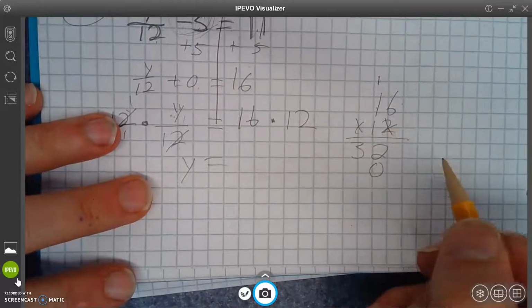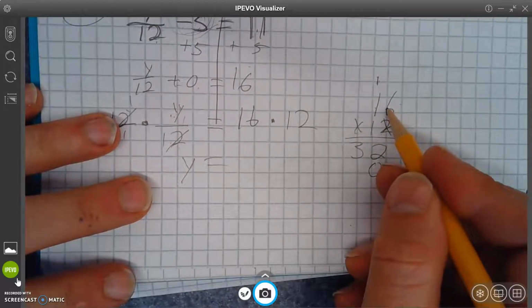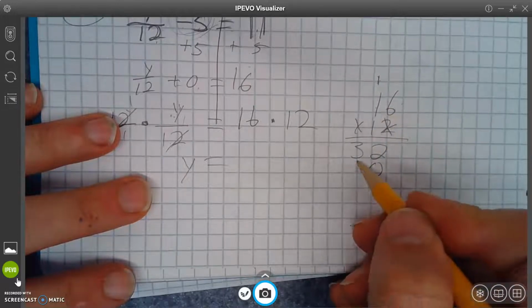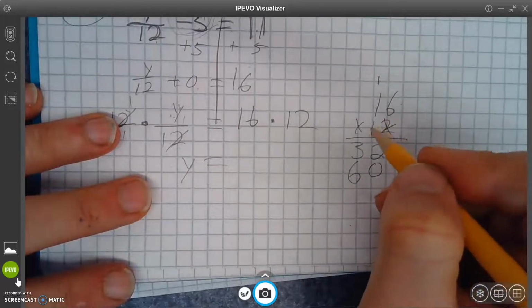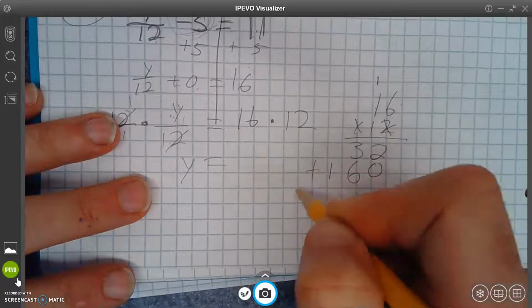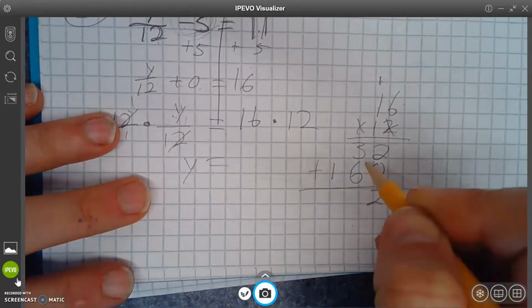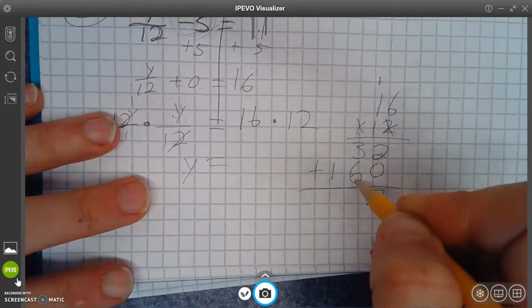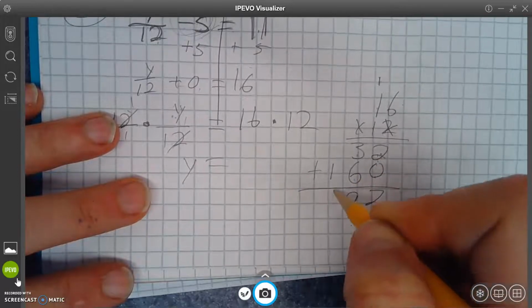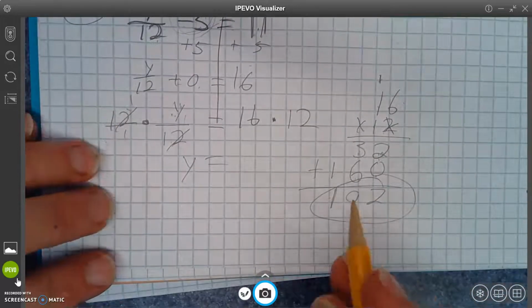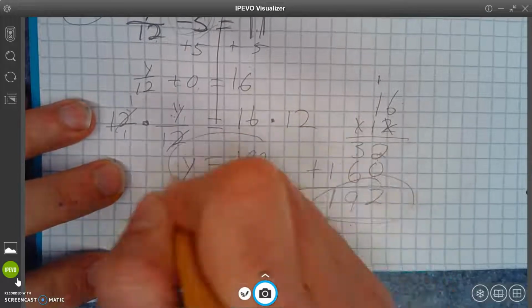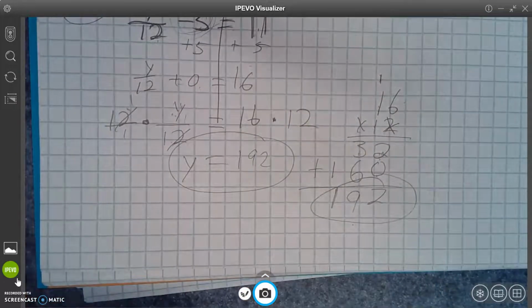1x, 1o, 0 our hero. 1 times 6, now multiplying the tens, is 6. 1 times 1 is 1. So it's 2. Add them up. 3 plus 6 is 9. 192, I got it. 192. Got it. All right, your turn.